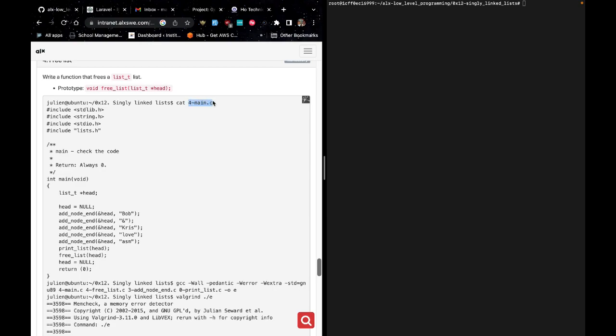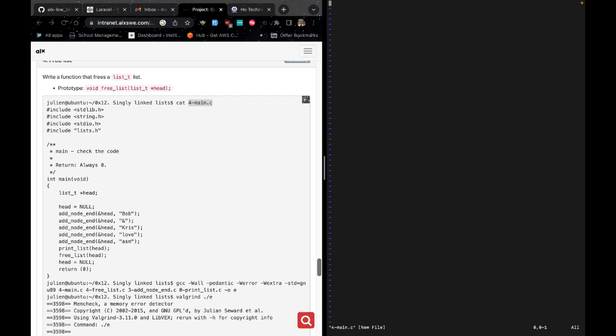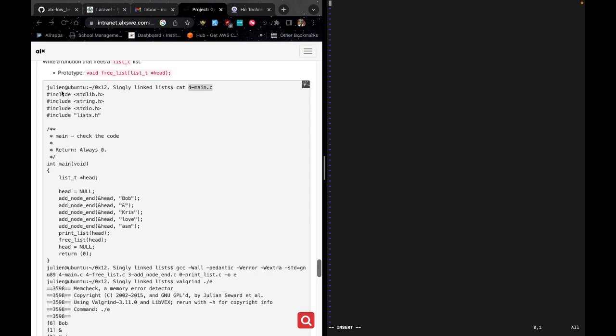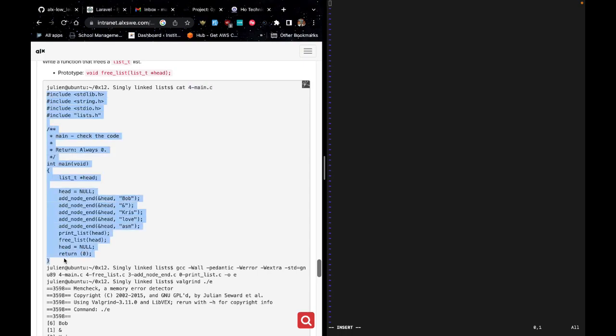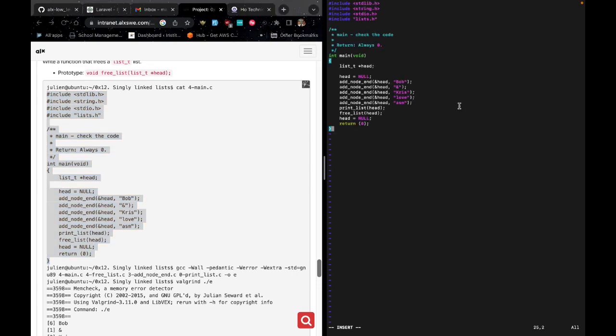So copy 4main.c from here, come back to your terminal and type vi, then you paste the name of the file, then you hit enter. In the command mode, hit i on your keyboard to enter the insertion mode. Then you can now copy this particular code that we have over here. Come back to your terminal and paste. After pasting, hit escape on your keyboard and type :wq to write and quit.